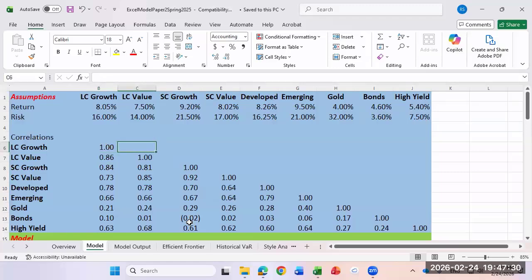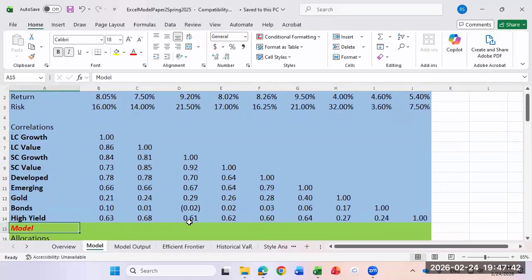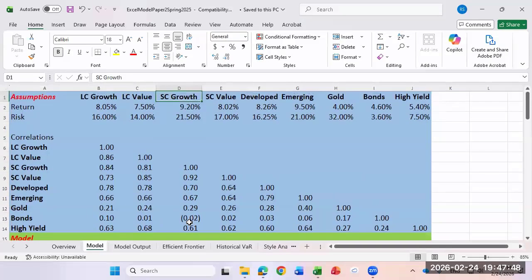I think I saw Dr. Vipin, I've seen somewhere it's actually a rectangle. I do them both sides, but I don't do it that way. This is the more normal way of seeing it. So you get this triangle. You see any negative numbers in there? Not a lot, do you? So we're assuming bonds are negatively correlated to small cap growth. Does that make sense? You have to kind of think through it.